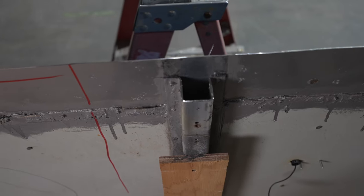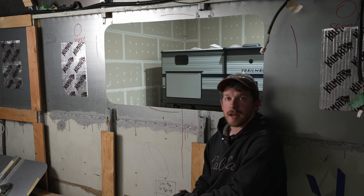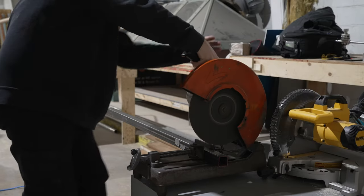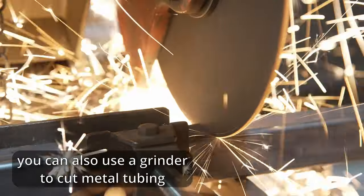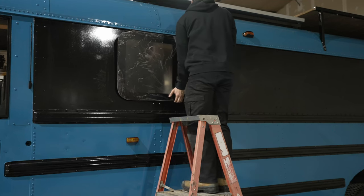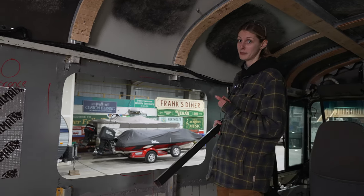Now that we have our hat channels cut down an inch and a half away from the edge, we are going to cut up some inch and a half square tubing to create our frame for the window. We've dry fit our window and everything's looking perfect, so now it's time to weld our frame together. And what you're gonna need for that is some steel and a welder.